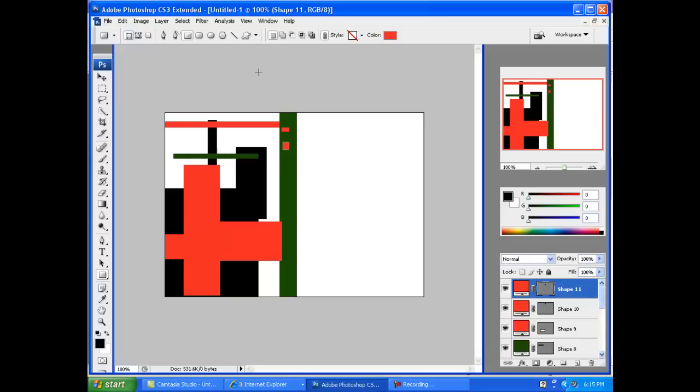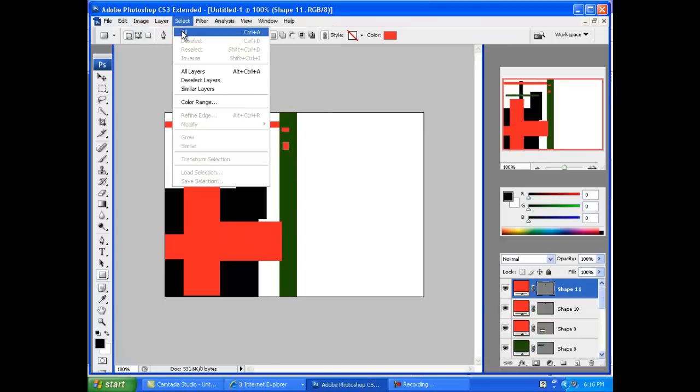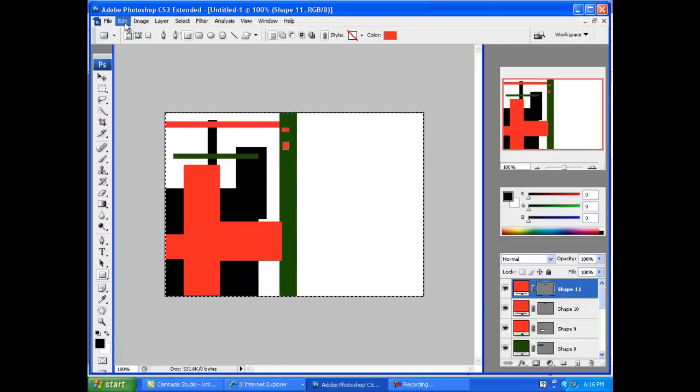As you can see, I just did half of my canvas. Now I'm going to go up to select all, edit, copy, paste it on a new layer.